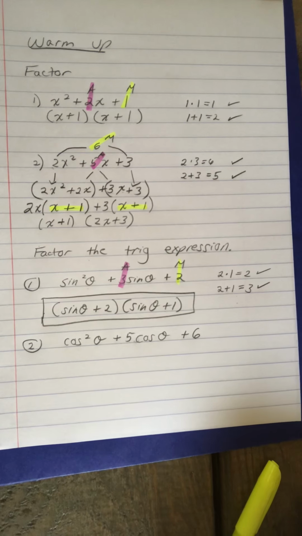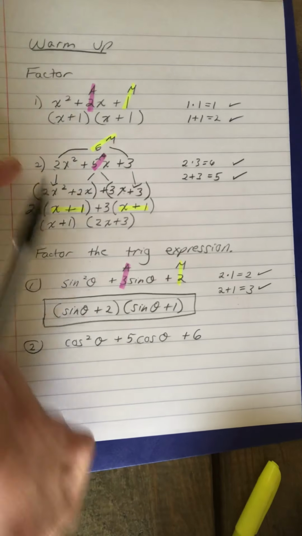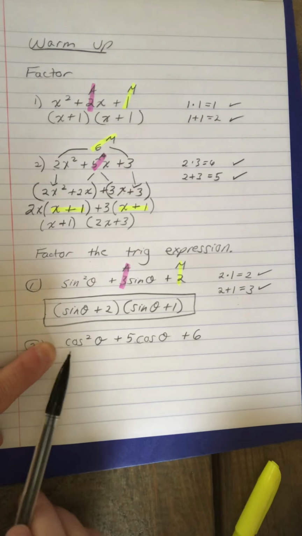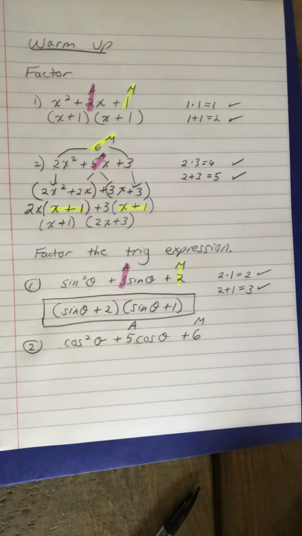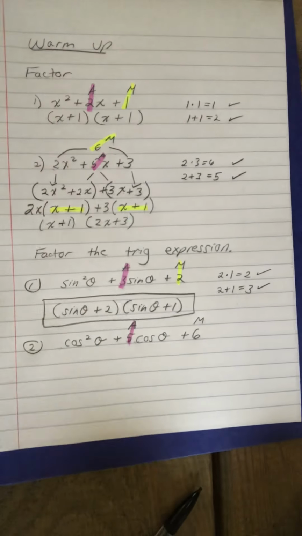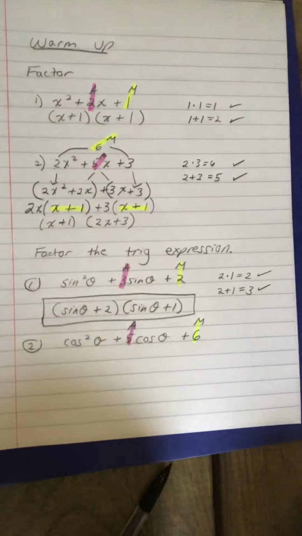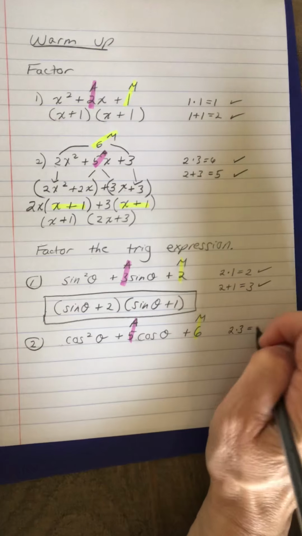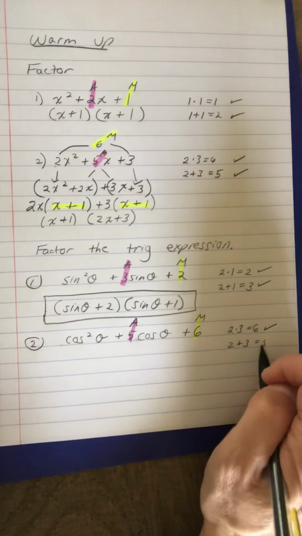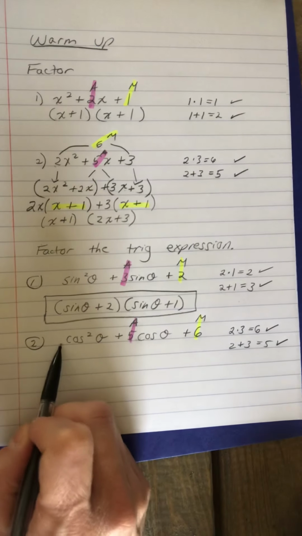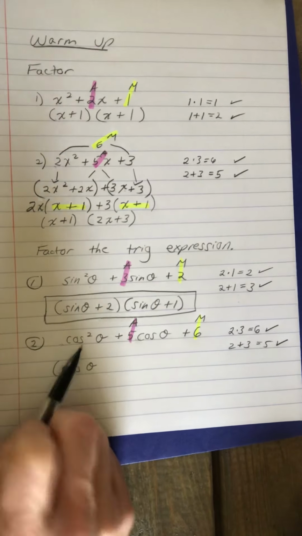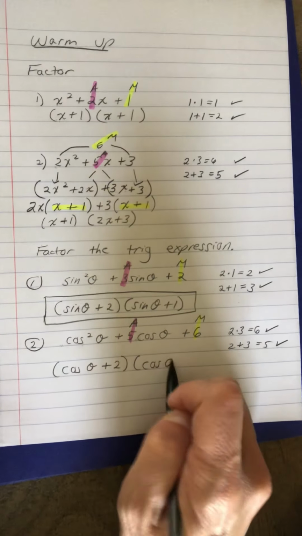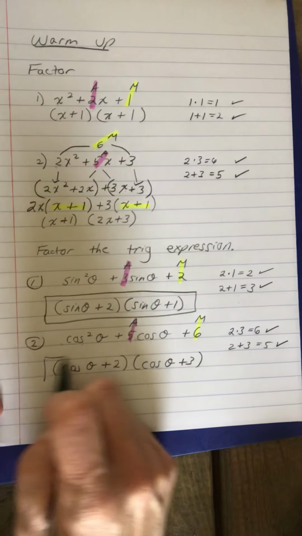Okay, hopefully everyone paused and we're going to go through the process again. What makes this process easier than the process we were working with in number 2 is that our leading coefficient is 1. If our leading coefficient is 1, we can state what adds to 5 and multiplies to 6. That strategy will apply because we are in quadratic form. 2 times 3 equals 6, that checks. 2 plus 3 equals 5, that checks. Because I have a leading coefficient of 1, I can just break it up into 2 binomials: cosine theta, because cosine is what is being squared here, plus 2, and then cosine theta plus 3. And that would be my final factored form.